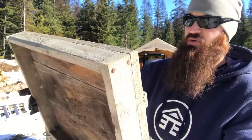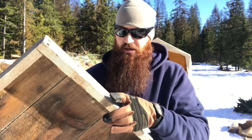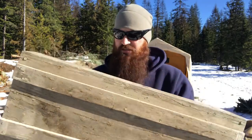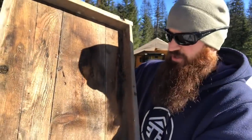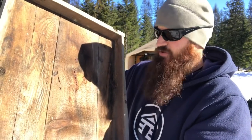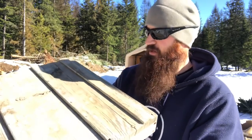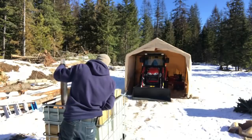So this one's got some age to it. This is some pretty old looking wood. It's some weathered paint. So this is one where we'll push the nails back in, we'll sand it down and give it a new coat of paint and see how it does. As far as the wood material, the wood is in pretty good shape. It is weathered and old, salvageable, older, but I think that's a working top.